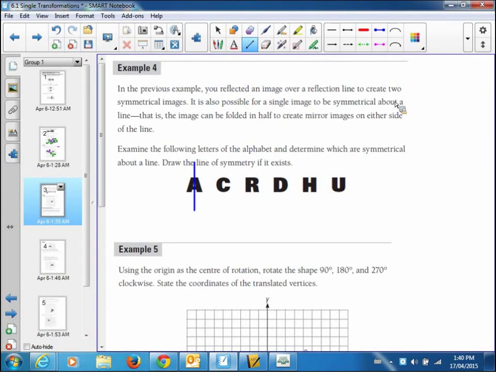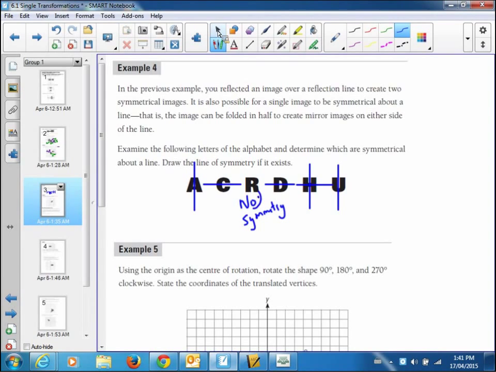How about the letter C? This way, right? How about the letter R? Can't do it. It doesn't get chopped. How about the letter D? Yeah, left, right. Horizontally. How about H? How about, there's another way. Okay, the U is up or down, but look at this. H you could also have done this way. Okay. So you can have more than one line of symmetry sometimes. The R, none. That's for the R, no symmetry.